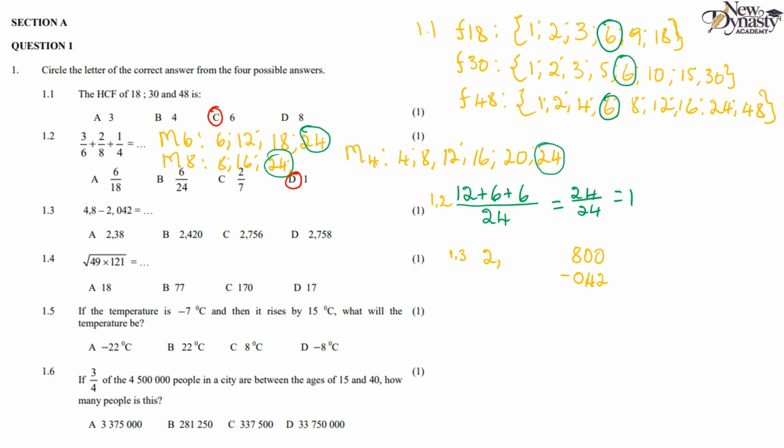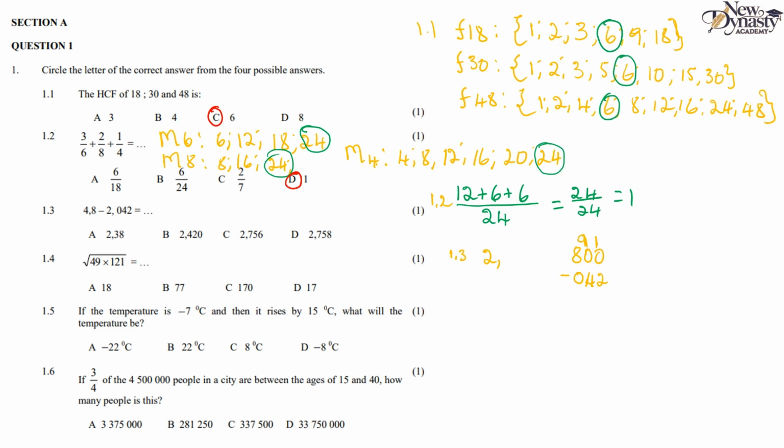Because the next number is also 0, I'm going to borrow from the 8. I'm going to borrow 1 from the 8, and I put it there. Basically, I borrowed 100, or 10 as some teachers teach you, but I'll just put 1 there. Remember, I need to have the 1 here, so I'm going to put the 1 on the first 0, and then borrow it again from the first 0. Now if I have 1 and 0, you can take it as 10. So if I borrow 1 again, I'm going to be left with 9.